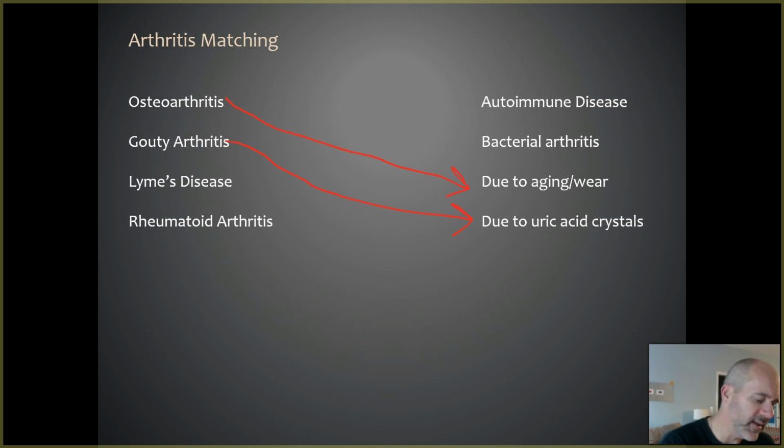Lyme's disease, or Lyme disease, that's caused by a type of bacteria. So that's a type of bacterial arthritis. And rheumatoid arthritis is an autoimmune disease. That's where your immune system is unfortunately attacking your joint tissues, just like it would attack something foreign to the body, like bacteria or a virus or a fungus. Anytime you see rheumatoid, that's generally referring to an autoimmune condition. If you ever have an autoimmune disease like lupus, for example, you would have to go see a rheumatologist. That's a specialist in those types of diseases.